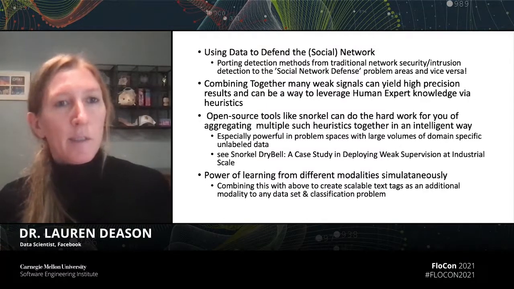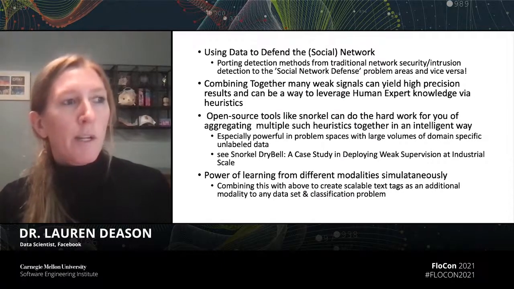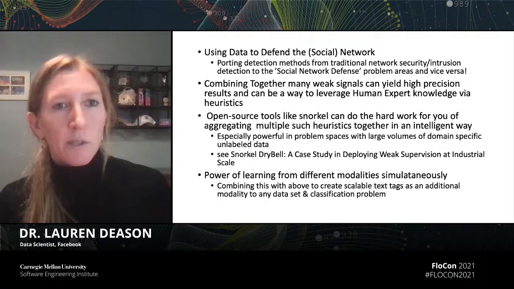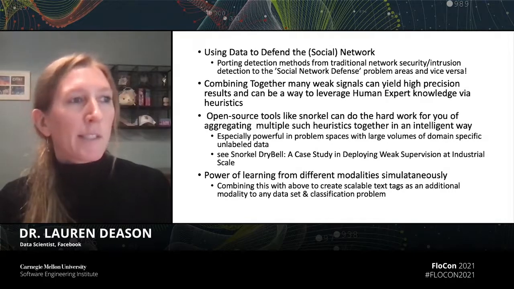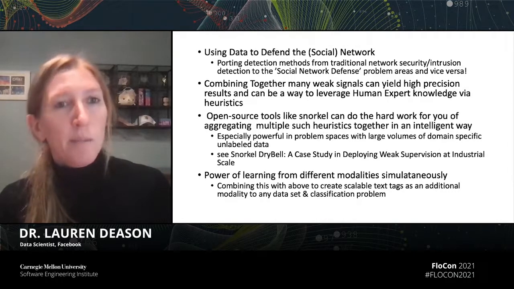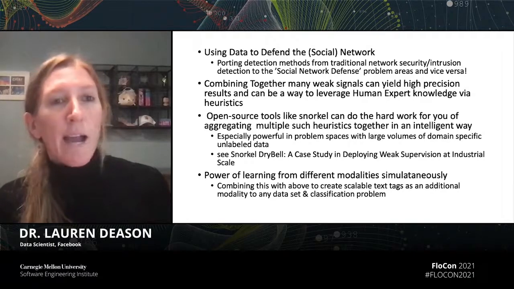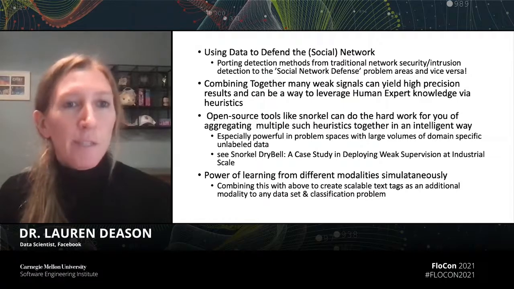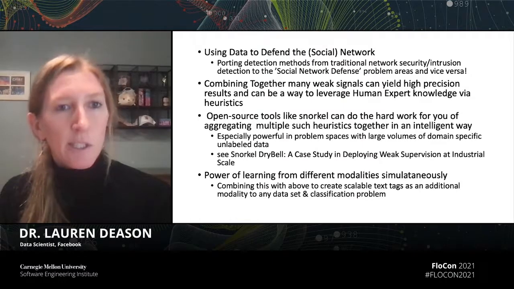All of these things embed some amount of human expertise as heuristics that point towards behavior that you do care about detecting. So I think there's probably a lot to be done out there in terms of gathering some of this human expertise and using it in this way to feed into more black box machine learning models.